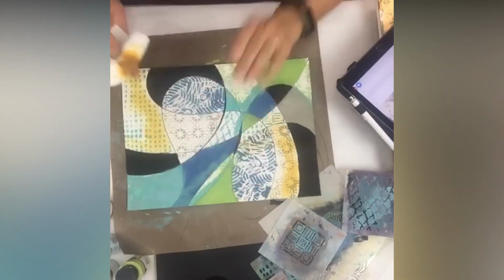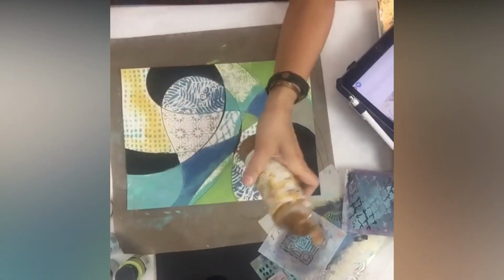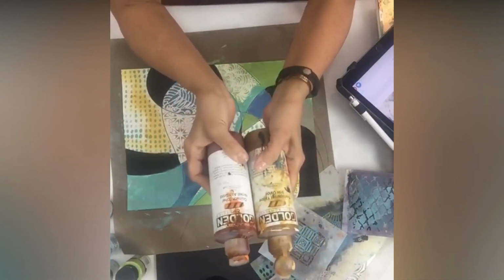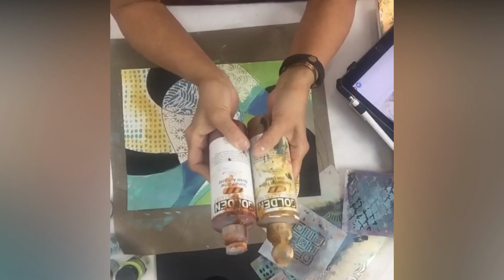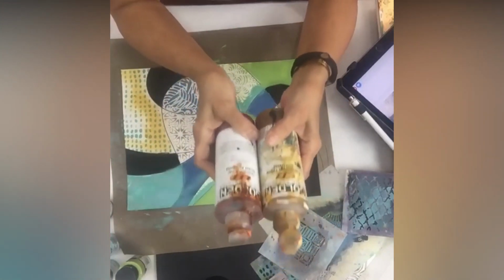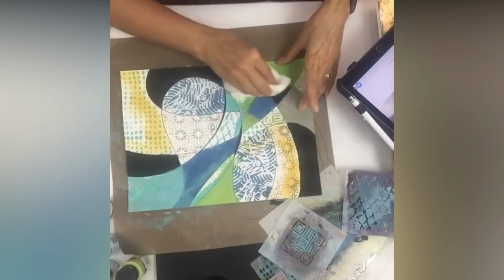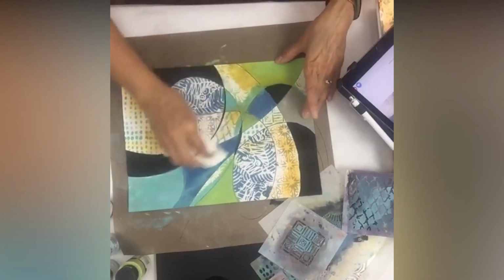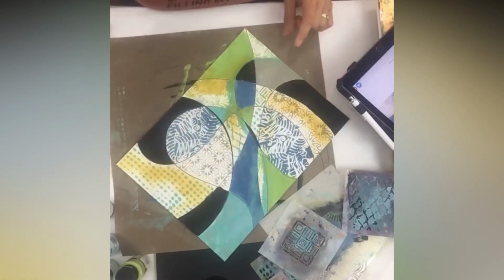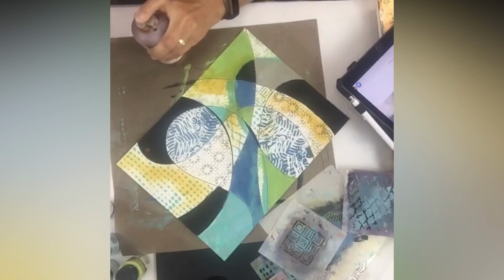I got a few parts that still need to dry, but I want to layer up a bit. And these two colors are magic, magic, magic. Transparent yellow iron oxide, quinacridone, nickel azo gold. If you only buy two colors from Golden, these are the two. You can add them to anything and they just add this bit of warmth that is so appealing to me. This is the yellow oxide that I've added right here. And now I'm going to add a little bit of the nickel azo.